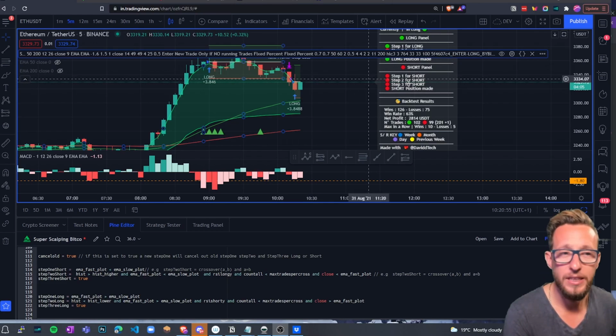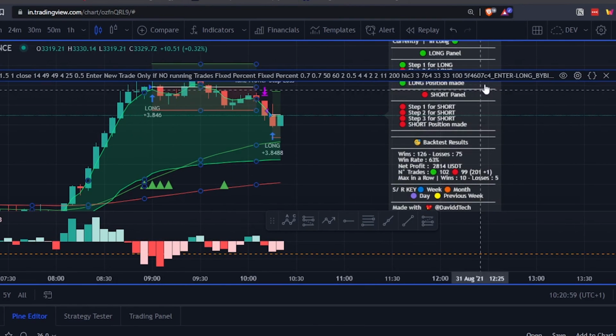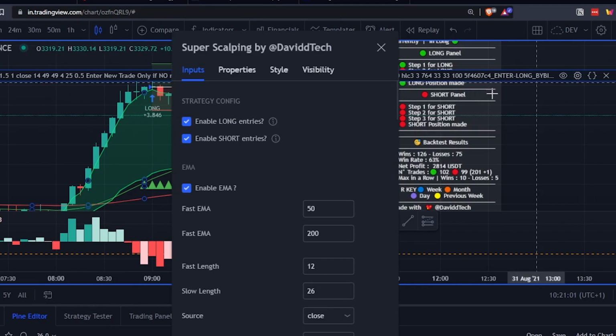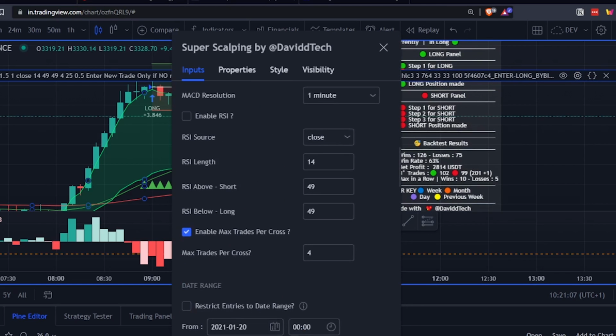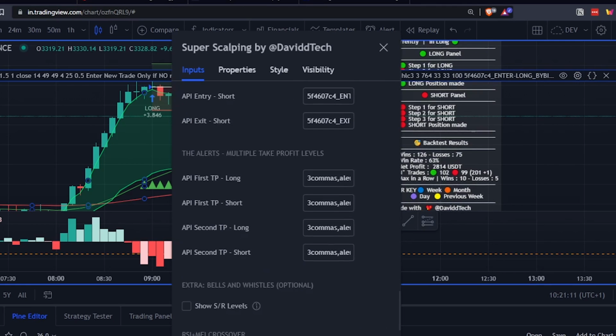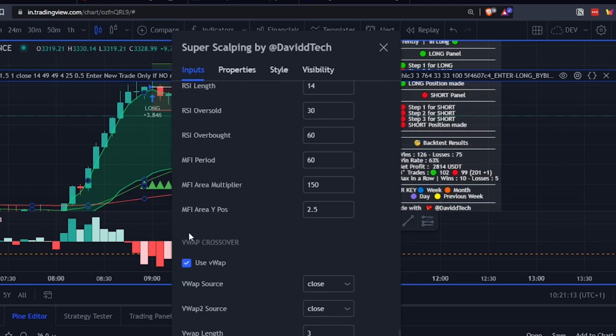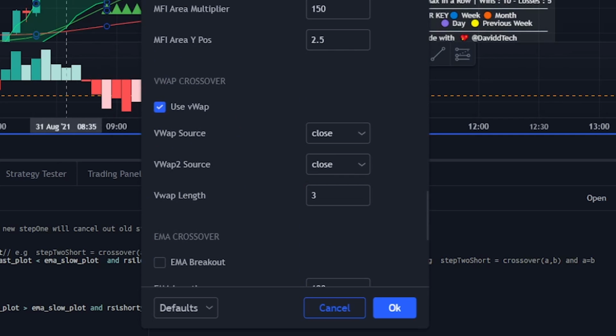Okay, one thing that I did forget to say was that I actually turned on the VWAP. That's why there's a slight green background or red background for the short positions. If you go down to here and click the cog button over there, you can get to the control panel, and then you go all the way down and you can turn the VWAP on in David Tech's control panel here. So you go to VWAP crossover, use VWAP, and when the VWAP's in the green, it will take long positions. That increased my win rate by about 2%, I believe.